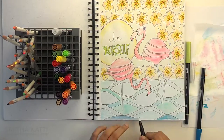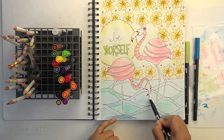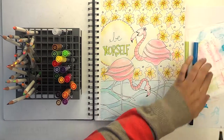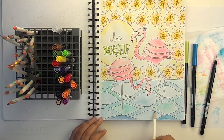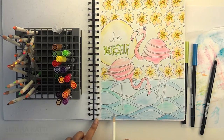At this point I am almost done with the drawing but I felt that the blue underneath could be more vibrant so I am just coming back with the blue. This technique is very useful if you have just a few colors of the dual brush pens and you can mix and match colors very easily. I talk more about this in another video where I used the dual brush pens as watercolors — you can click here to see that one.